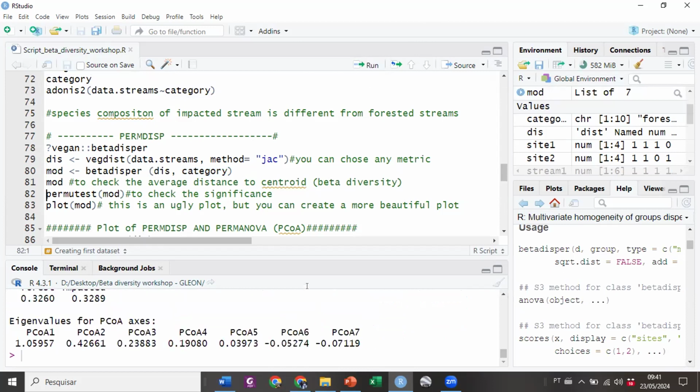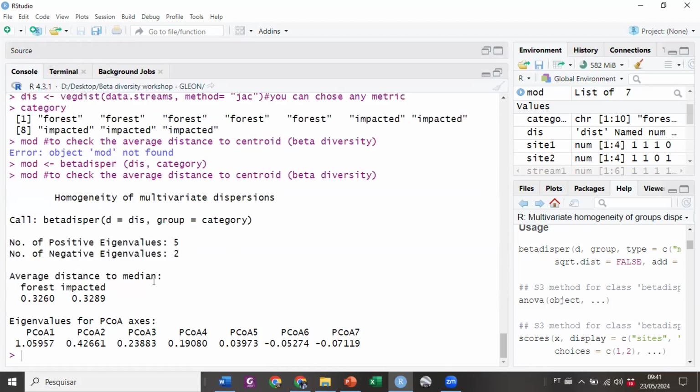And here we have to check the average distance to centroid. For forest streams, we found a mean distance to centroid of 0.328, and very similar for the impacted streams, which is also 0.328.